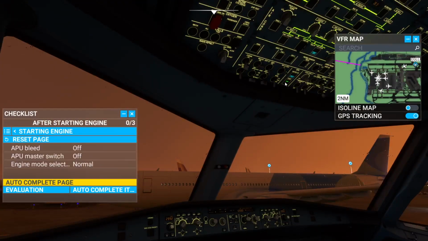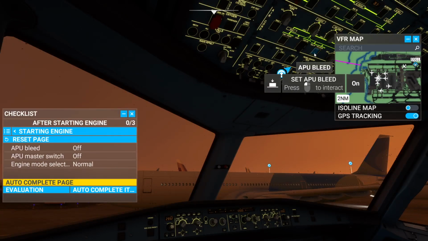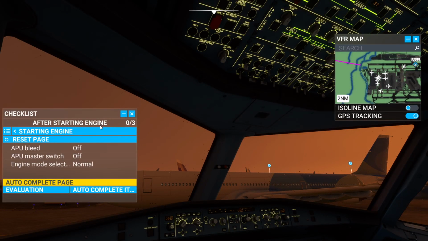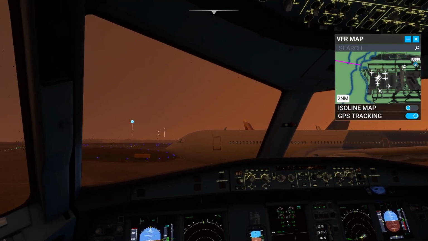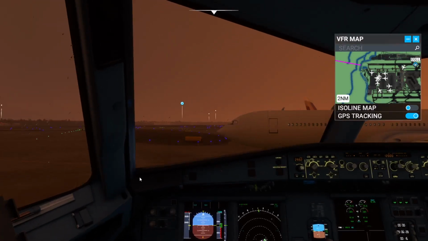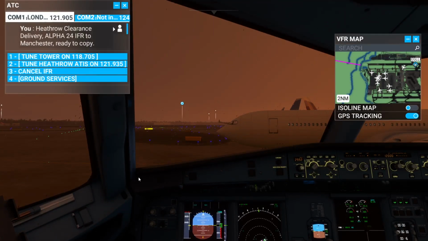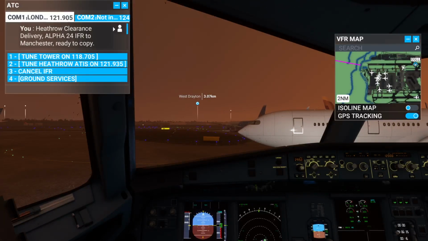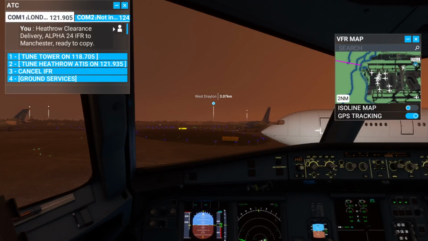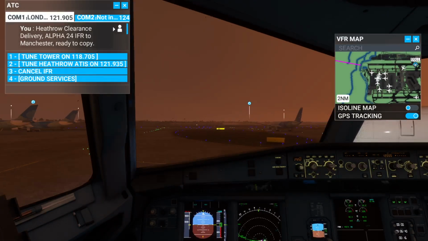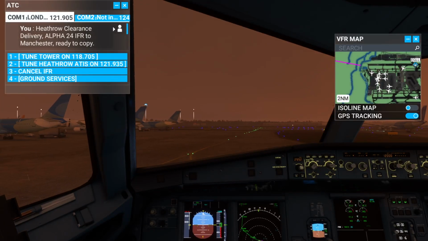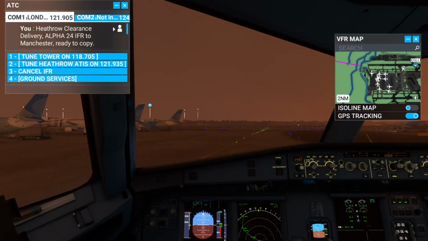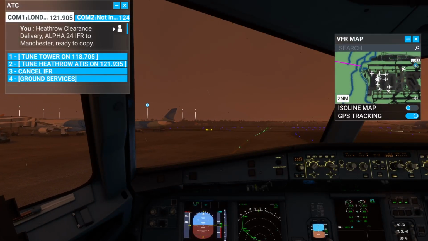What is happening? Plane is right inside me. Okay, well that's lovely. Let's move, shall we? Taxi lights on. Excuse any lag just while we're on the ground.